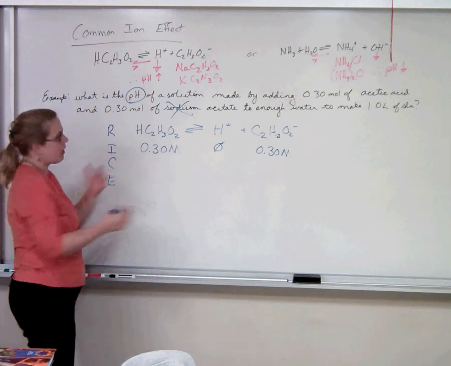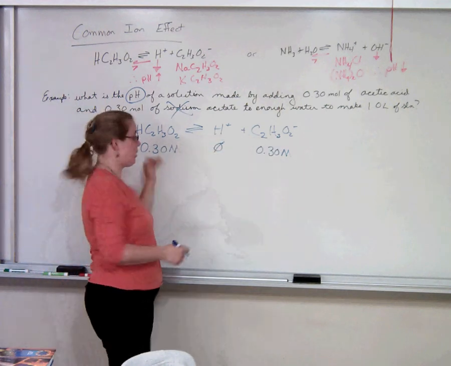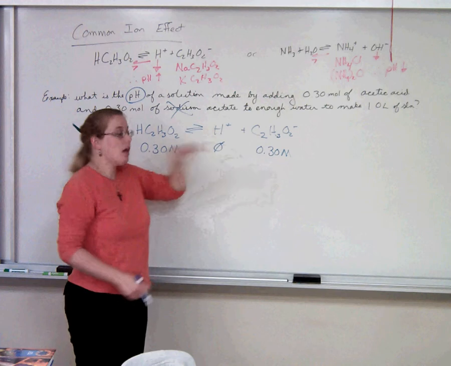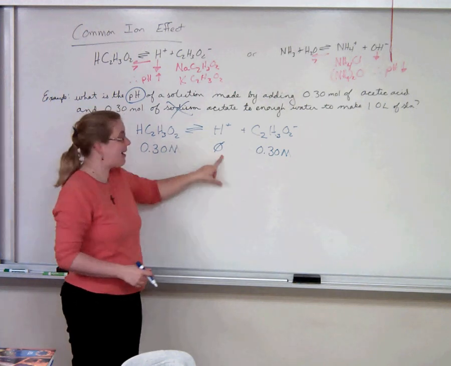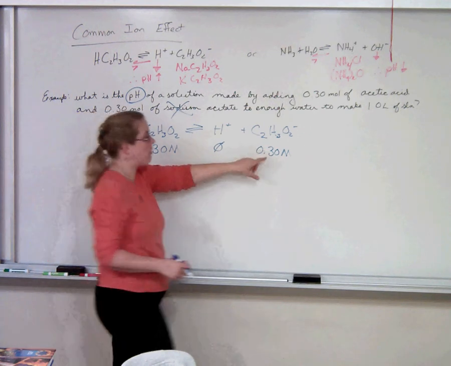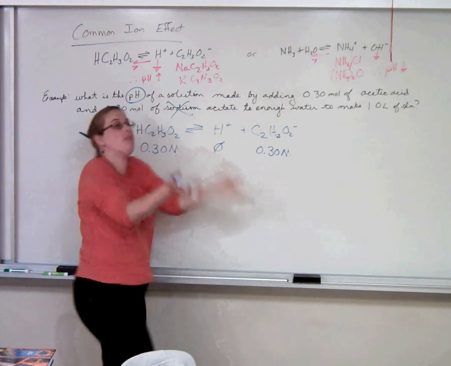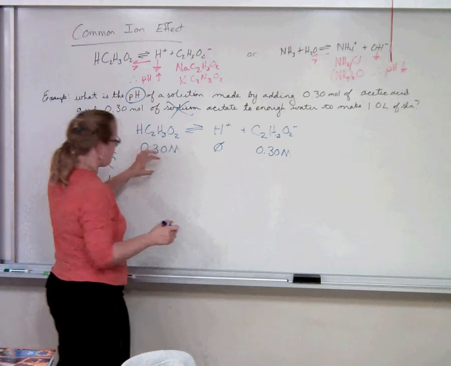So we know that if we only have something here, we have 0 here, we have 0 here, then we're going to lose some amount here, and we're going to gain it over there. But what if we have something here and something here? We still are going to go in this direction and lose here to gain here, because we have nothing of this. We can't lose this. Because in order for this to go down, we have to add a hydrogen ion to it to get it to go back here. We have no hydrogen ion to add to it. So we have to still be losing here, gaining here.